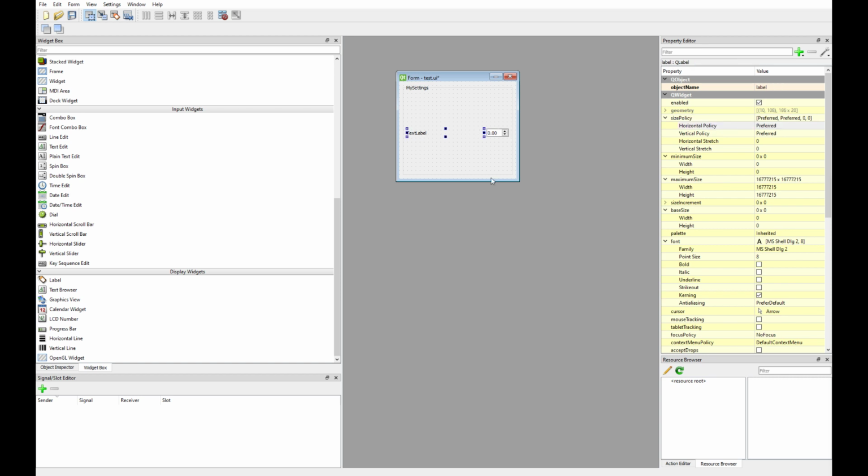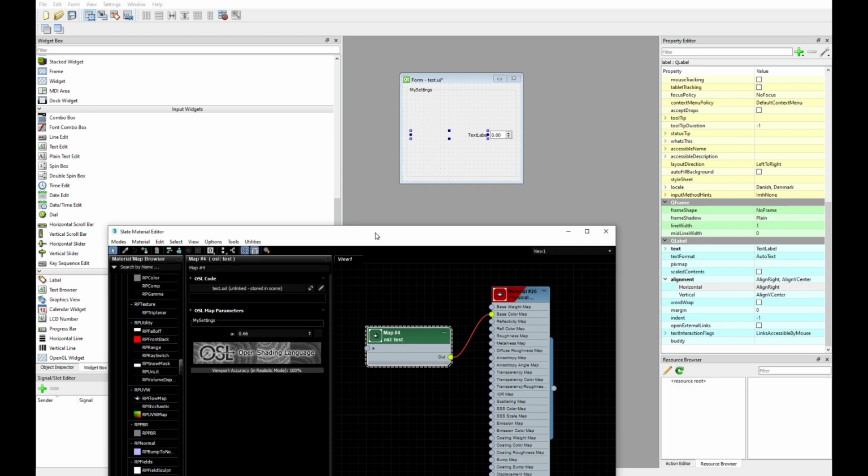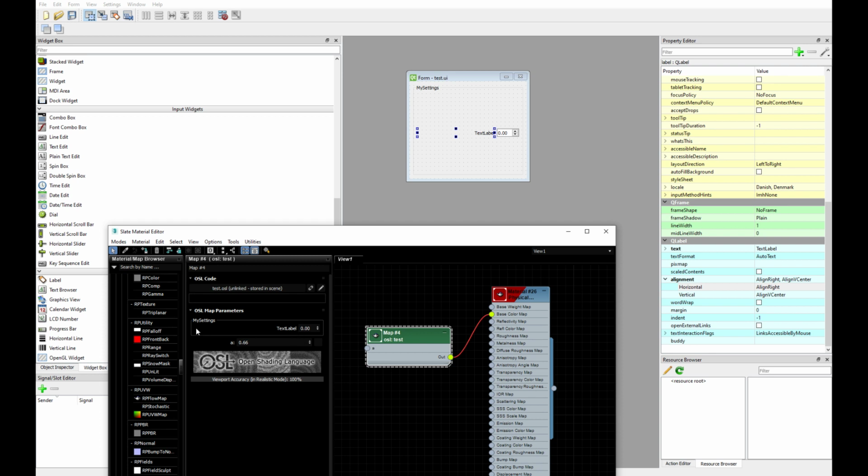And something like the text here, you want to maybe align it to the right. Something like this, and I'm going to save this, switch over here so it updates, and you can now see under my settings we have a text label and we have a spinner here, but it's sort of broken. I can't spin it easily because it's not promoted to a spinner that is recognized by 3D Studio Max.